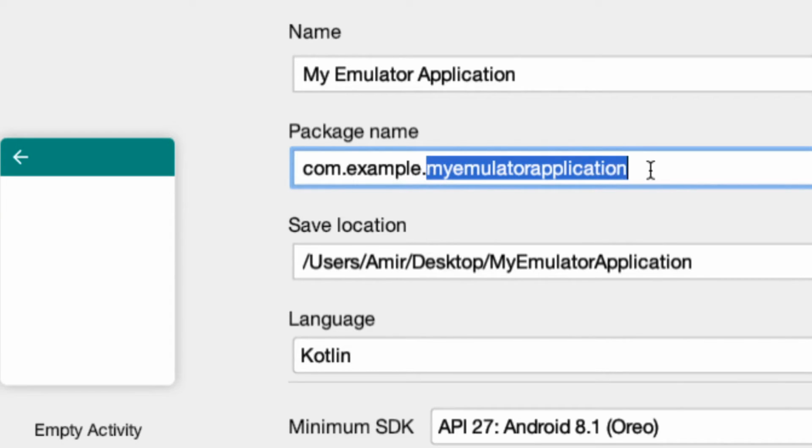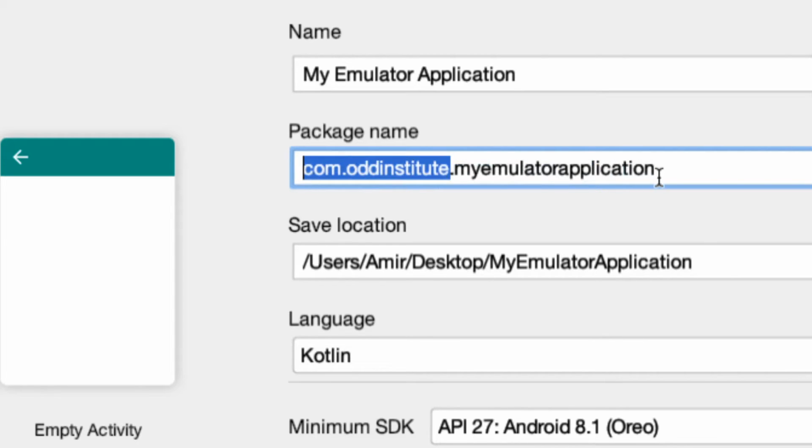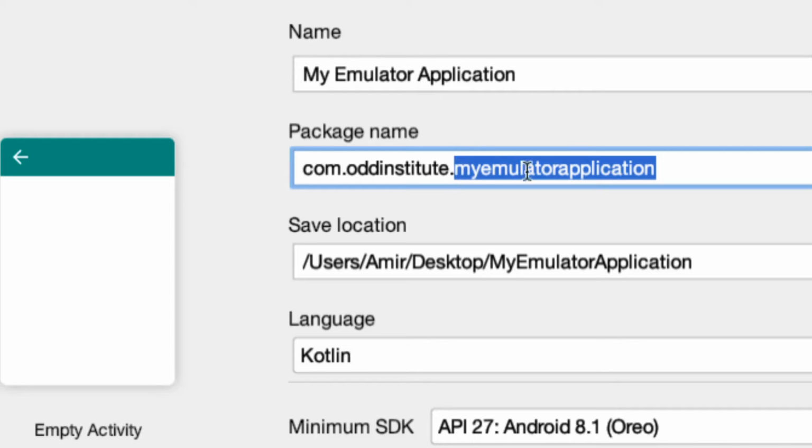The reason this is an important practice is simply because so many different developers upload their applications to the Android Play Market, and we all want to have different names and we want to have them be unique. So no one other than me is going to have this particular domain, and because of that, this name is absolutely unique. And then for my application, I'm going to make sure that I don't have another application with this name in my repository. So this is a way of making sure that your names are unique.